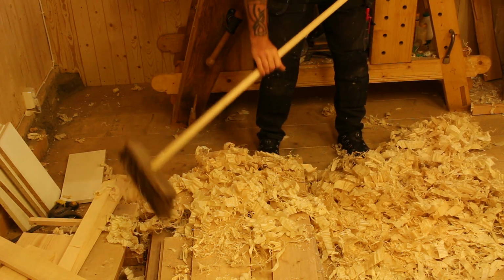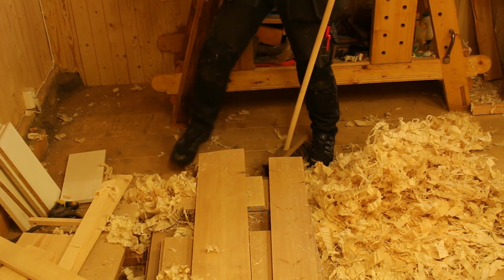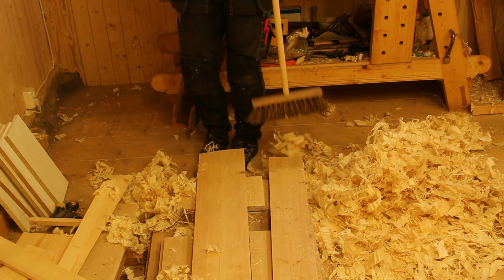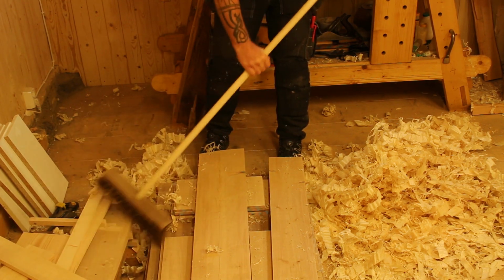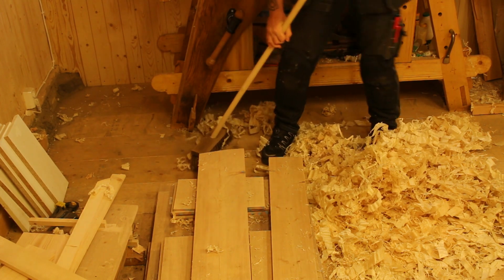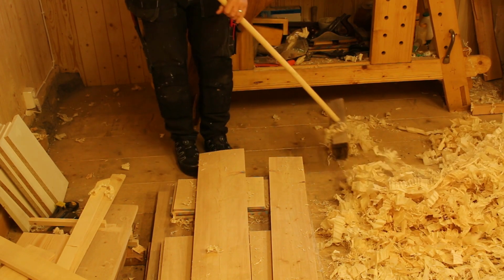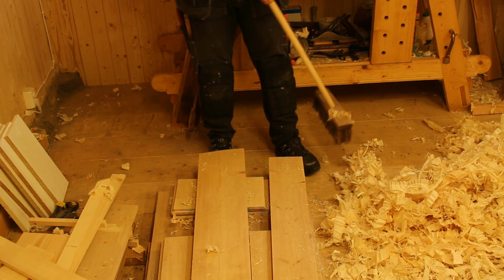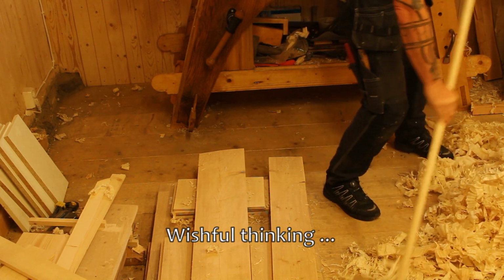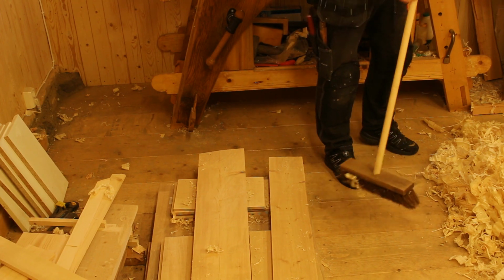On the note of keeping the workshop tidy, maybe you notice there are a few projects on the floor here, but I don't really have anywhere to put them because I haven't finished the workshop entirely. In the future I will put some consoles on the walls so I can store lumber and ongoing projects there and not directly on the floor. Ideally, of course, I would also finish one project before I start another one. But it doesn't always turn out like that. But I can work around this small pile of lumber. But I can't work around all the shavings on the floor.